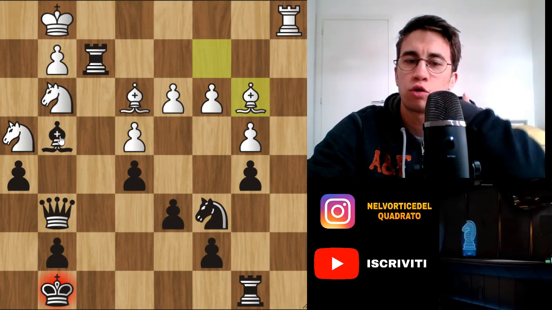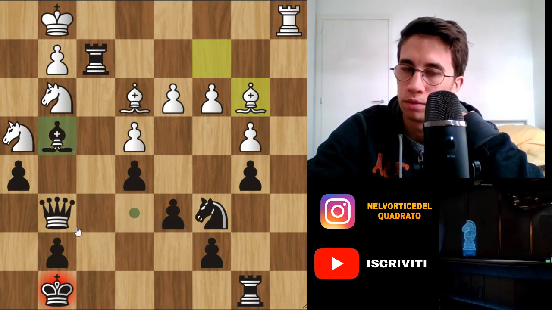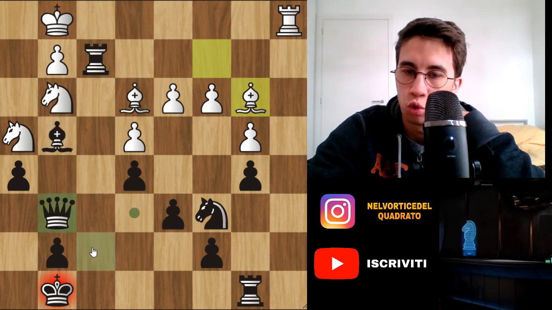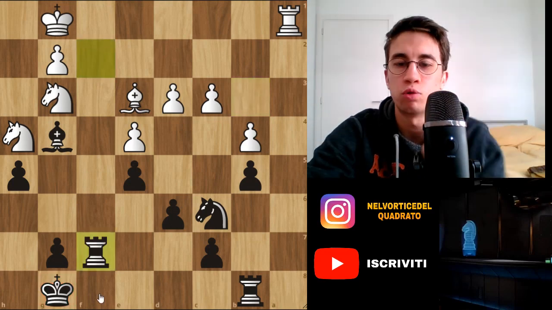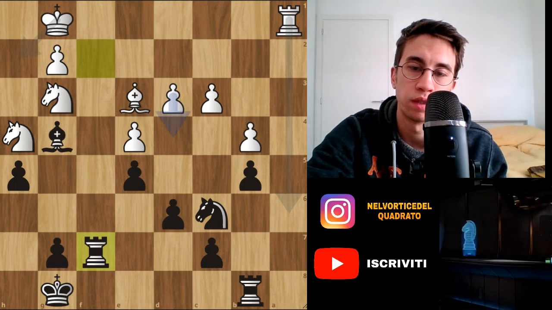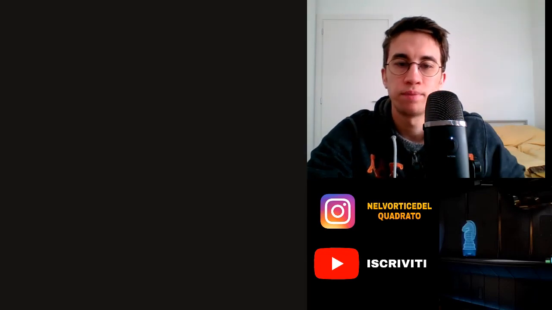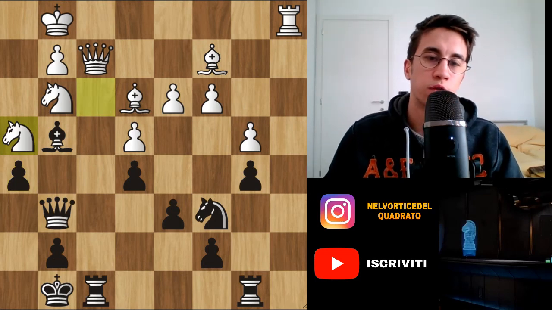And here you must not block with the bishop something, because he can play simply knight capture for g6. The best move in this position is queen f7 to attack the white bishop, and after the bishop capture I can play rook capture for f7, and this is completely winning. Okay, so this was the last problem of today.